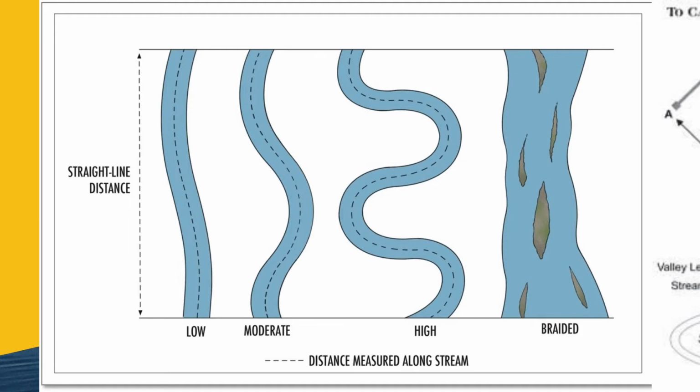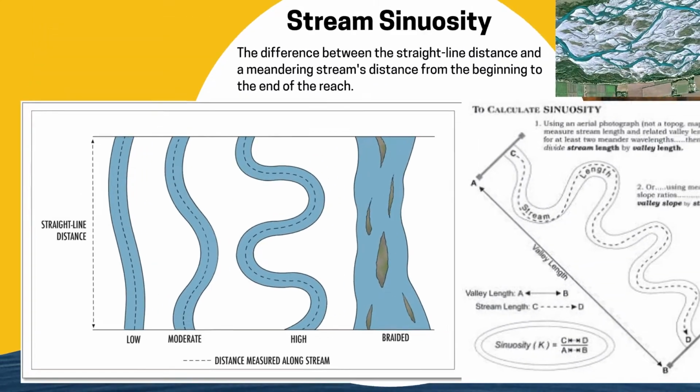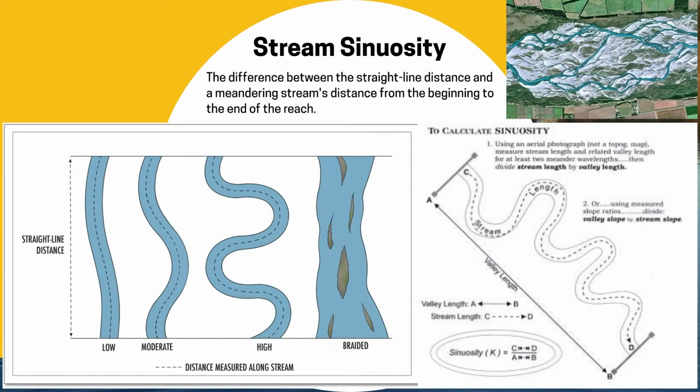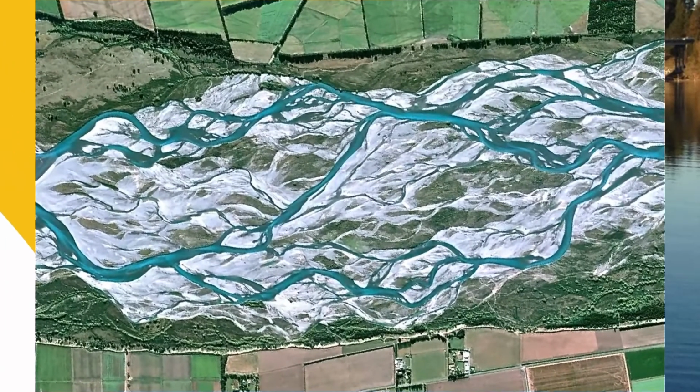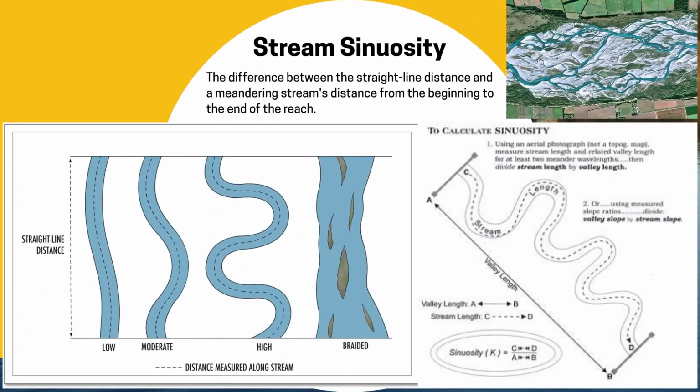Braided streams are divided into multiple small channels, usually due to aggradation by an accumulation of coarse sediments within the bankfull channel. Parts of the Snake River between Rexburg and American Falls Reservoir are, or should be, braided. For the K-12 teachers out there, calculating a stream's numerical sinuosity is a great math lesson for about the 5th grade and up. But for IDAH2O, we simply record sinuosity of your stream's reach as low, moderate, high, or braided.